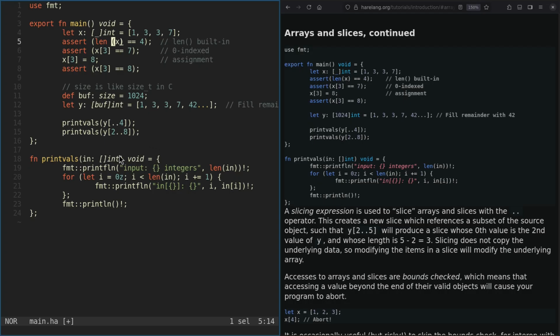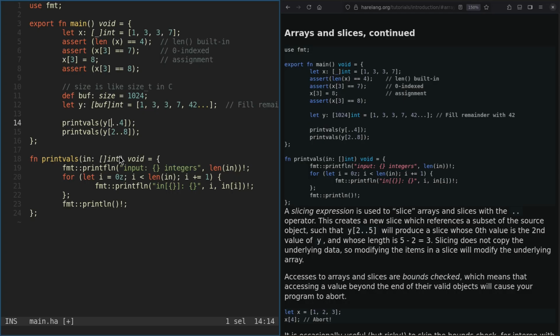And likewise, if you were to leave this off, this would slice the entire array, okay? But this right here is exactly equivalent to this right here.